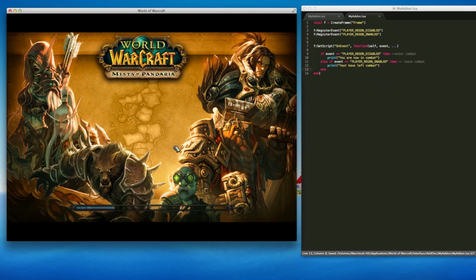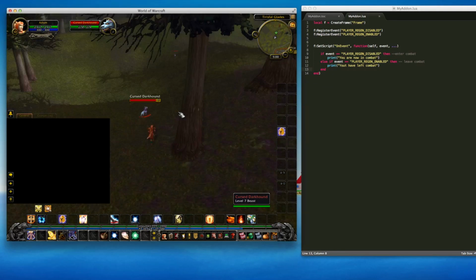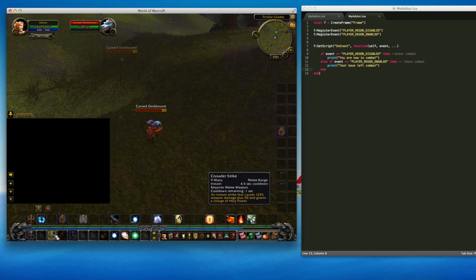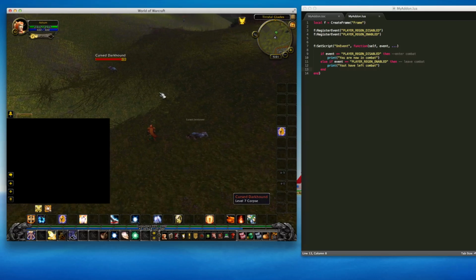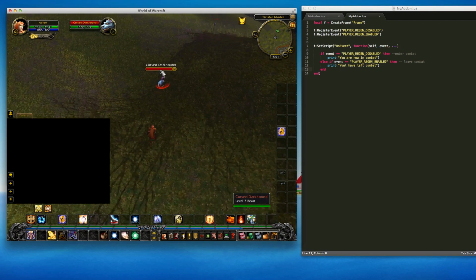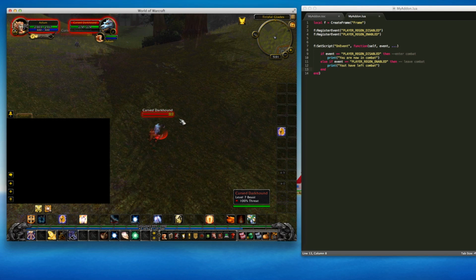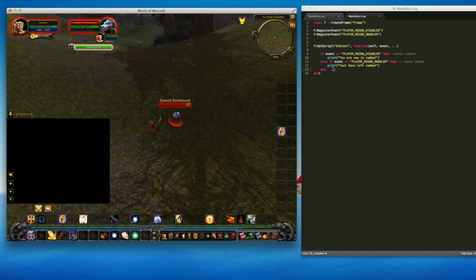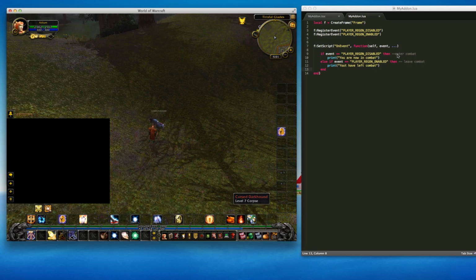And let's reload the UI. And see, now it's much faster. You don't have to start up WoW again and the client and all that stuff. And let's kill it. And it didn't actually do anything. So let's try and see if I just go close to this, will it attack me? Yep. It didn't actually do anything. Okay, that's funny. That oftentimes means there's a bug in the code and we can't do what we want to do. We don't get error messages if it's not a serious error.